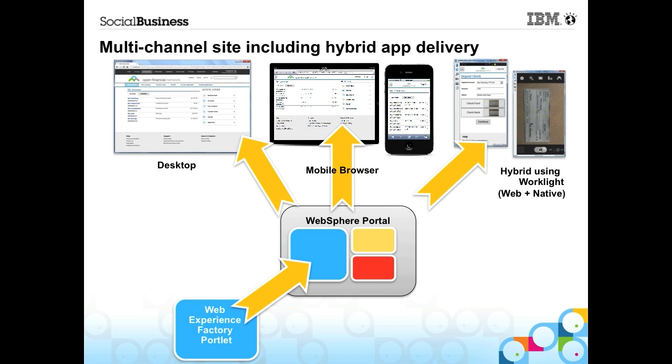Another key focus area for us is multi-channel sites. So having a single application or portlet being able to be delivered to your desktop browser, mobile browser, whether it be tablet or smartphone, or to the native device using hybrid technology from Worklight. So this is another key focus area, making it really easy and quick for you to be able to develop a single application that runs across all those different form factors and technologies.